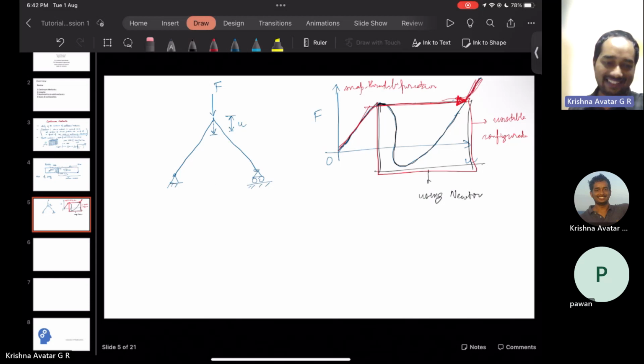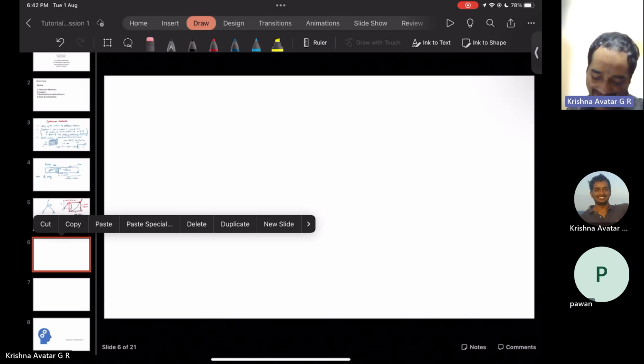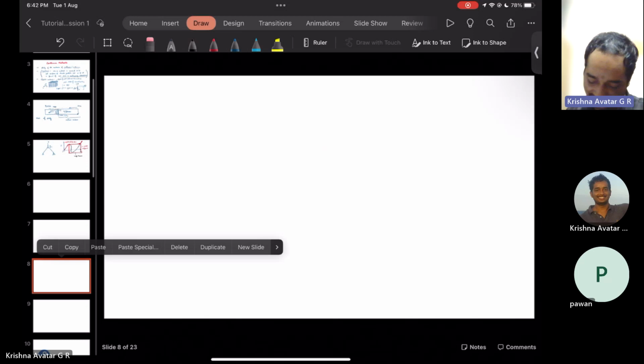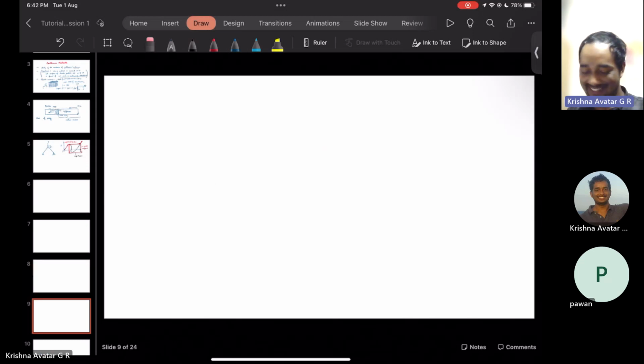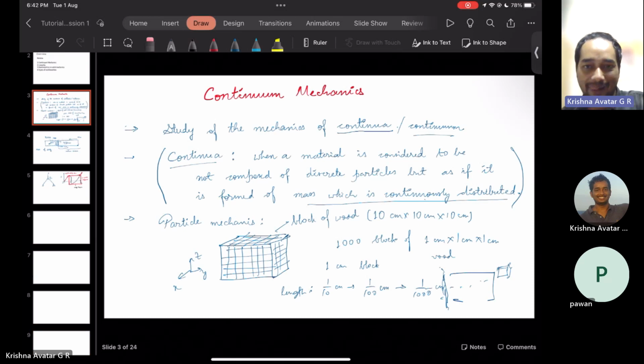So what let's do today is just review the entire material taught in the first week, because there is a lot of theoretical material in the first week. Essentially it's theory which builds up the main crux of this subject. So we'll just discuss. Actually, I had started with describing what is continuum mechanics.